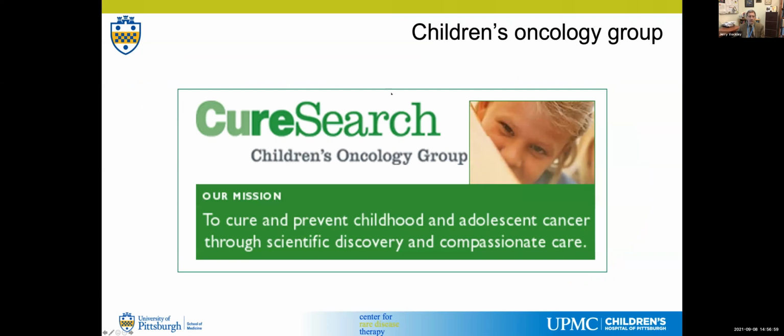There's a group called the Children's Oncology Group, and it's now the predominant one that's doing clinical trials in cancer in kids. But there's also one that does it in adults. And basically, how this evolved was physicians got together and said, we have no idea how to treat this disease. Our patients are dying. How can we figure that out? So they formed these networks. These networks eventually coalesced to be this Children's Oncology Group.